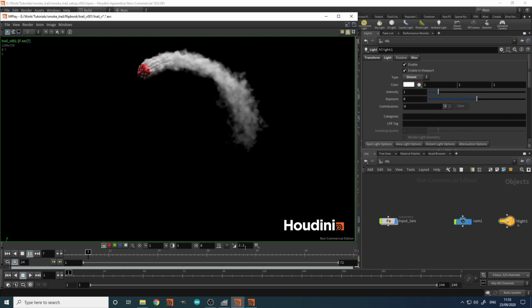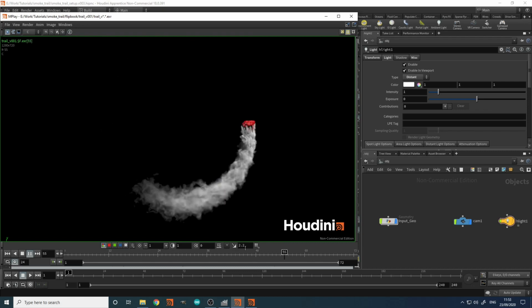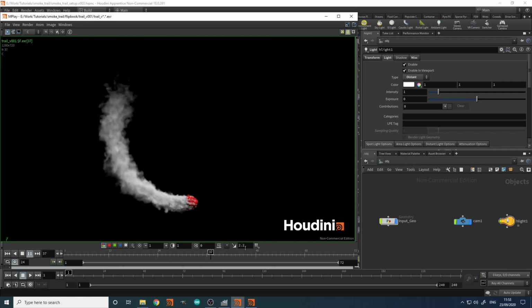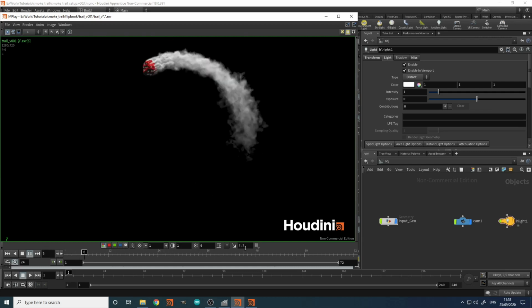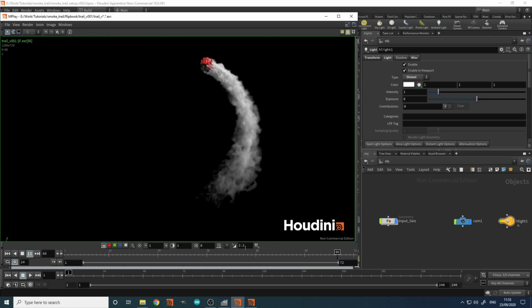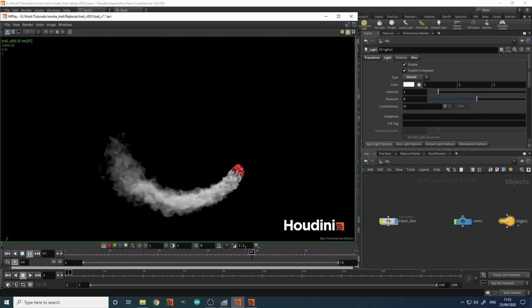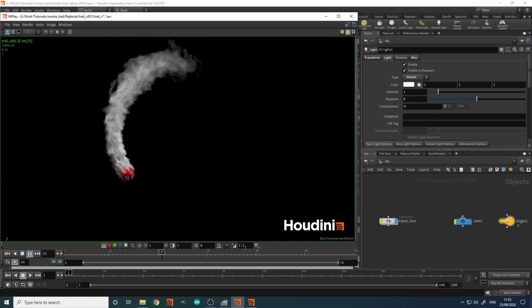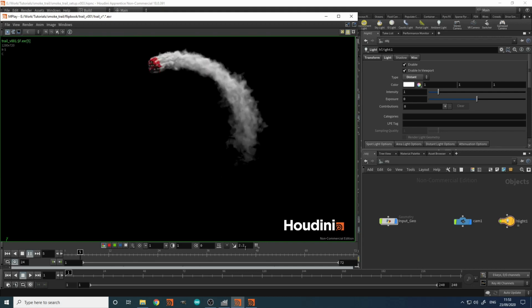The setup might take you, in this instance, around half an hour to an hour, depending on how much I'm talking. But then when you send it to the farm, if, for example, you could gain access to 50 machines at one instance, even if it's still taking 30 seconds a frame to calculate the procedural smoke, in theory you could get the whole lot back in 30 seconds, take a look at it, see what changes you want to make, change them, send it back again. So you can get 10 versions in half an hour quite easily.